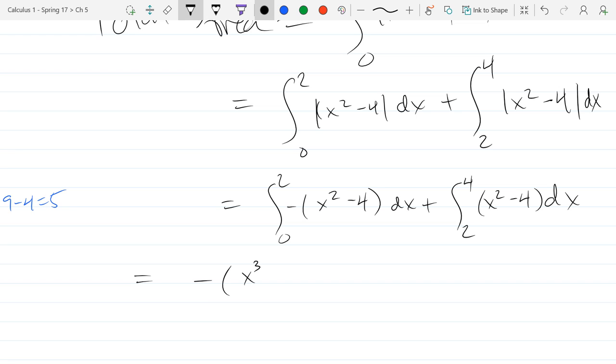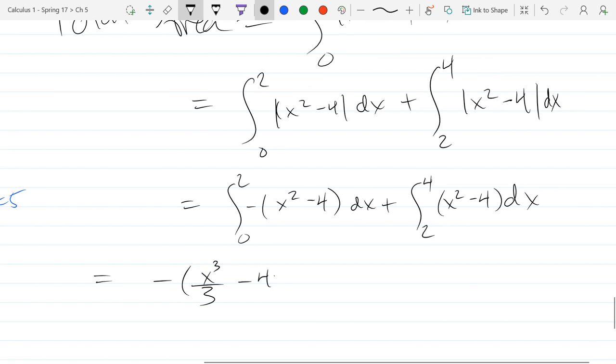So we're going to anti-differentiate. So let's guess and check. x squared, anti-derivative, it's definitely going to have an x cubed. And then check with the derivative, you're going to get 3x squared. So three times more than I want. There is an anti-power rule, which is add one to the power, divide by that number. But guess and check works just as well without another rule. So minus 4x from 0 to 2 plus the same anti-derivative going to 4. And I should have a vertical bar here.